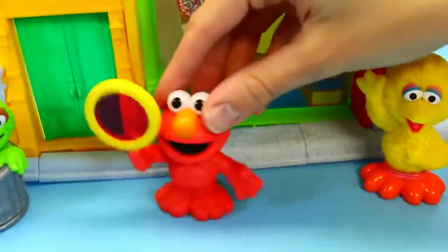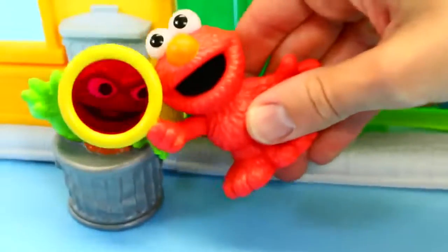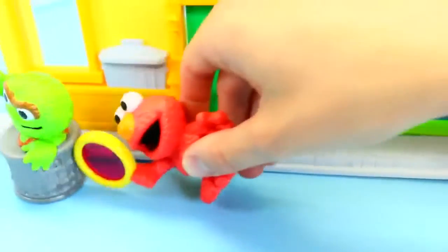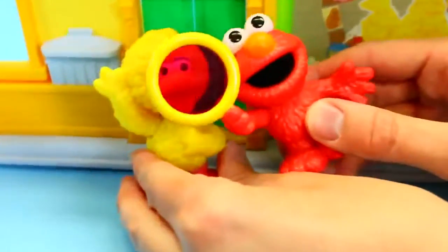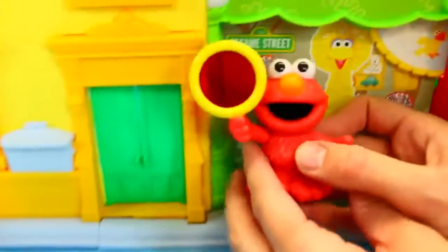He's like, get me out! Elmo is on the street and he's got his magnifying glass. Let's look at Oscar — he looks more angry! Get away, Oscar! He's like, go away. And then we got Big Bird. He's got no hidden letters on Big Bird, but it looks like Abby Cadabby has something.